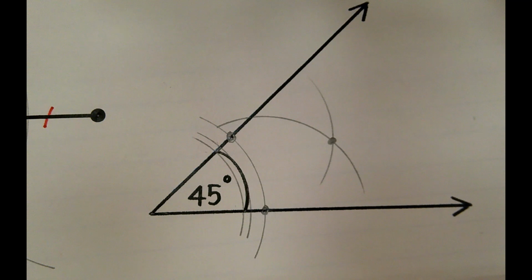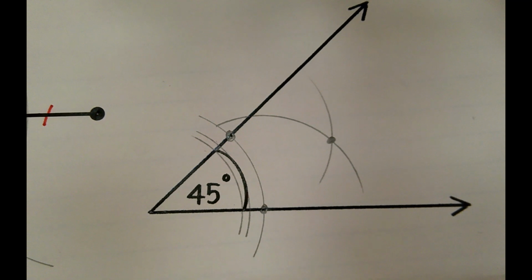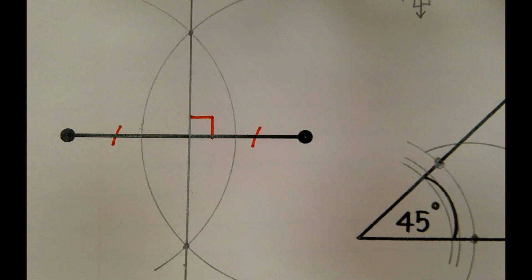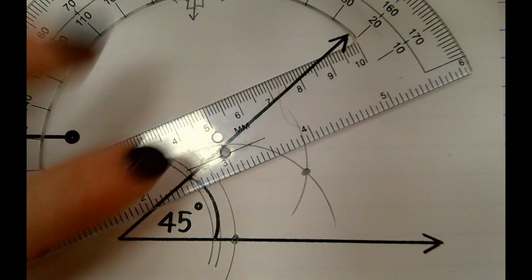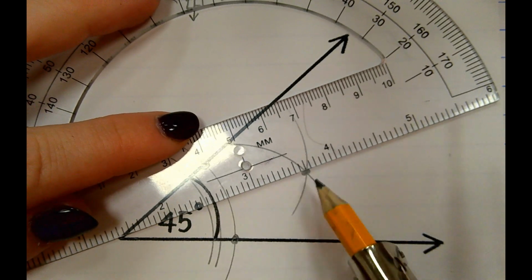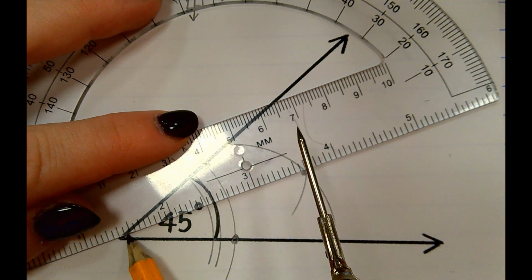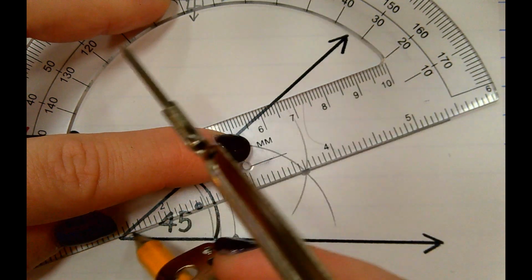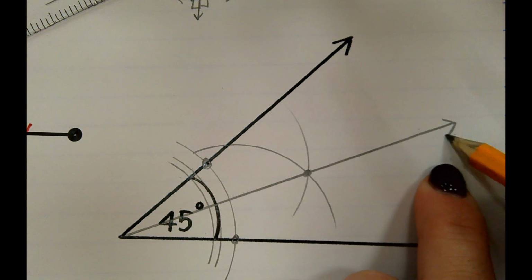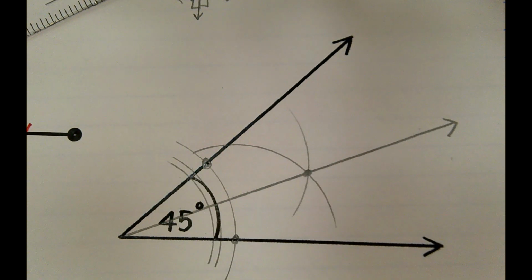And we just have one more step to create this angle bisector. This is where we start using our vertex again, and we're going to need a straight edge. Very similar to the finishing step of our perpendicular bisector. I want to line up that intersection with the vertex, and we'll just trace along there. And now we have an angle perfectly split in half.